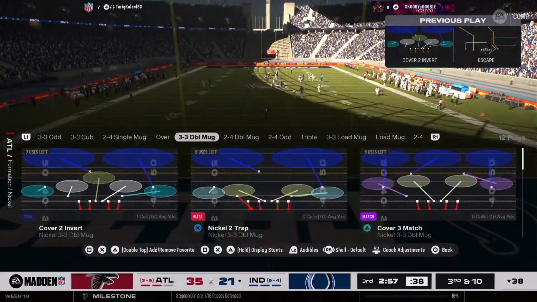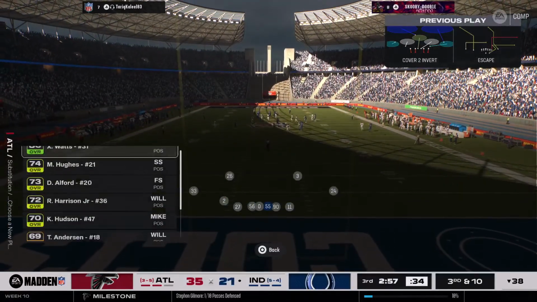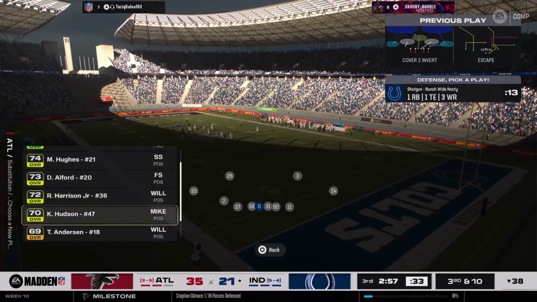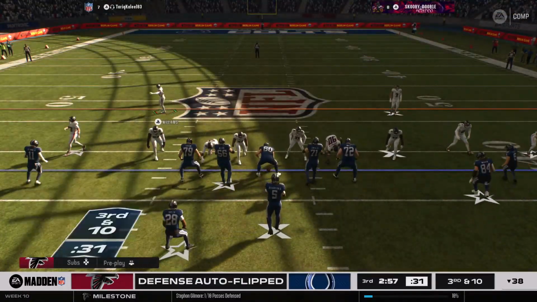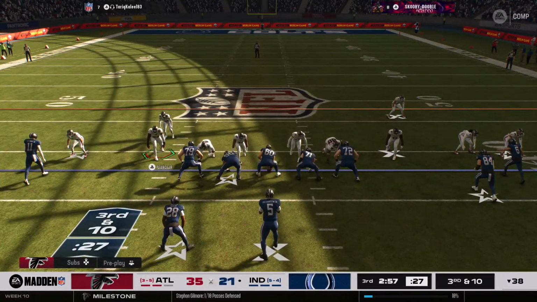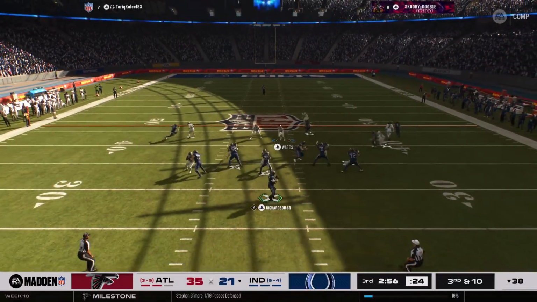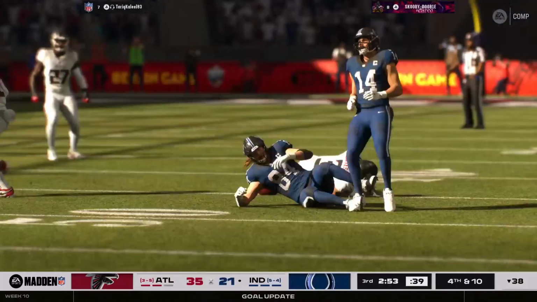That one's incomplete. Good job. Textbook there, separating the man from the ball, and it'll bring up 3rd down. Anthony Gould was the intended target. And it's going to be 3rd down. Ready. Tracking 18. Looking to throw. Richardson. And that is incomplete.